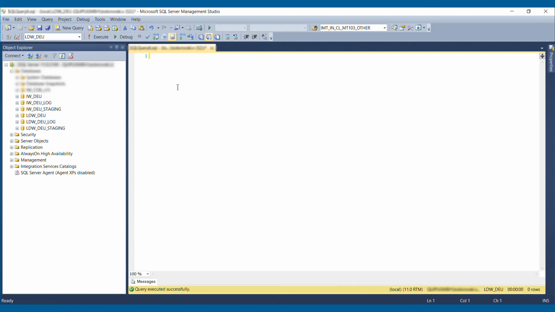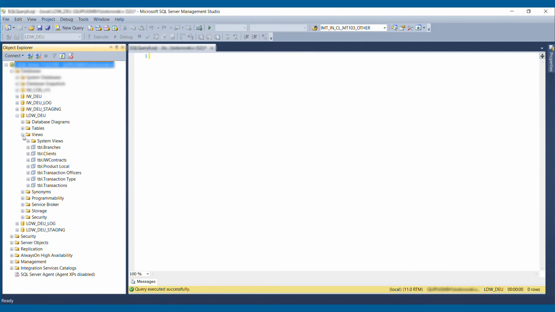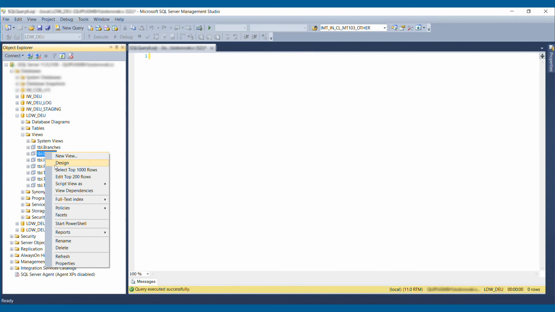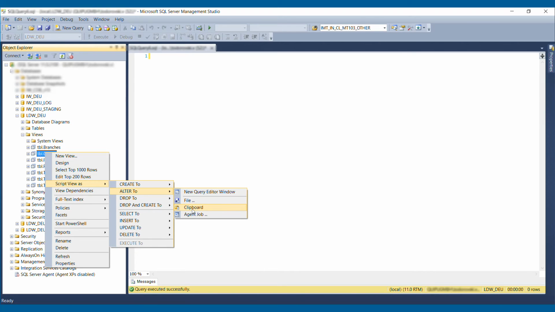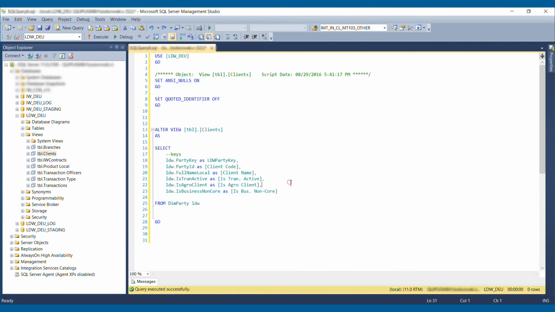The sample tabular OLAP solution uses user-defined views on database level, as a source for the dimensions and measures. To add the source of income information, using the Microsoft SQL Management Studio, we will alter the local data warehouse tabular client's view. To this view we need to add the information about the source of income. First we join with DIM income source table, and then we select the description we want to see in our OLAP cube.